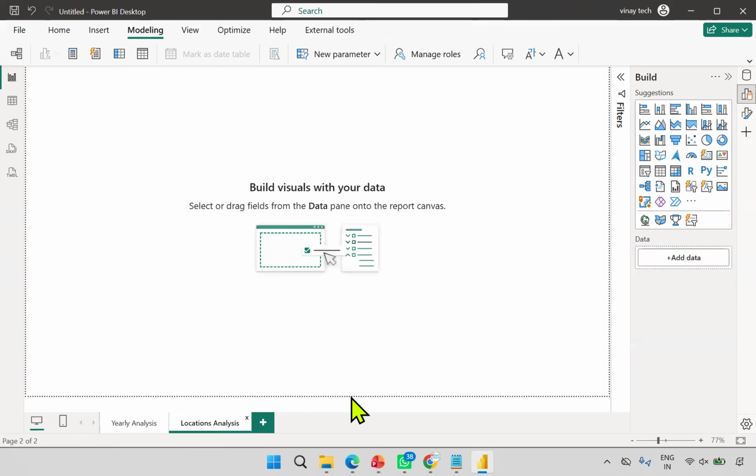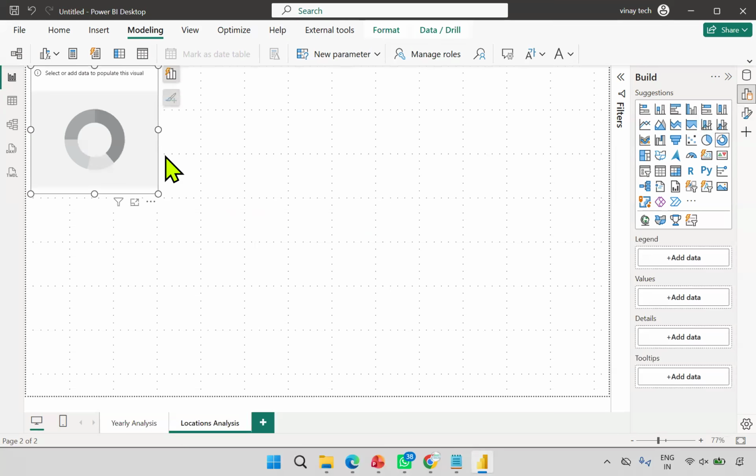So whatever business data you require, the customer will tell you and you need to take it. This is the locations page, and I'm taking a donut chart, just for knowledge, one of the charts. This will show you percentages, but the inner hole will give you the total value, or any operation, or another visual you can take in the inner hole.